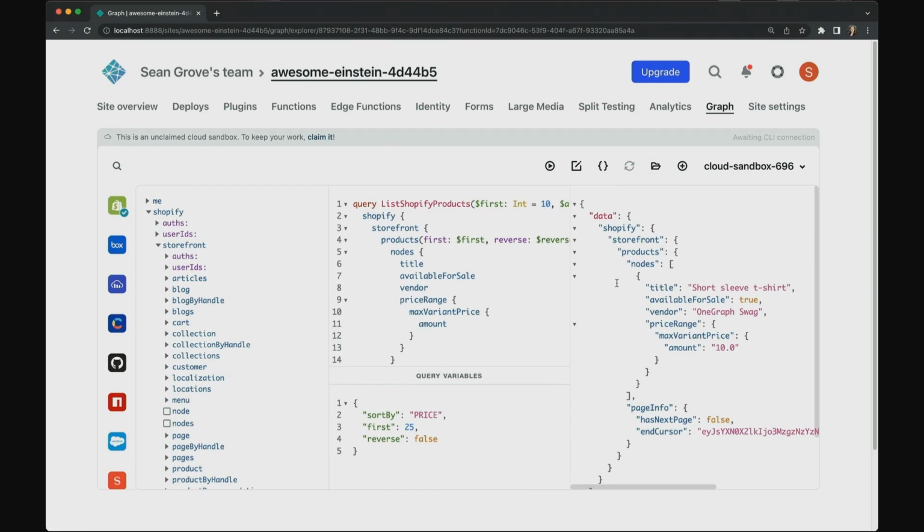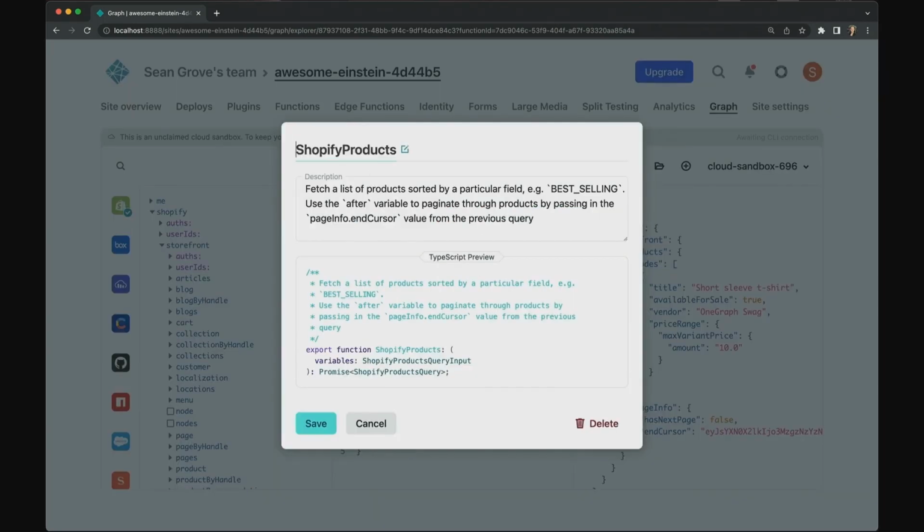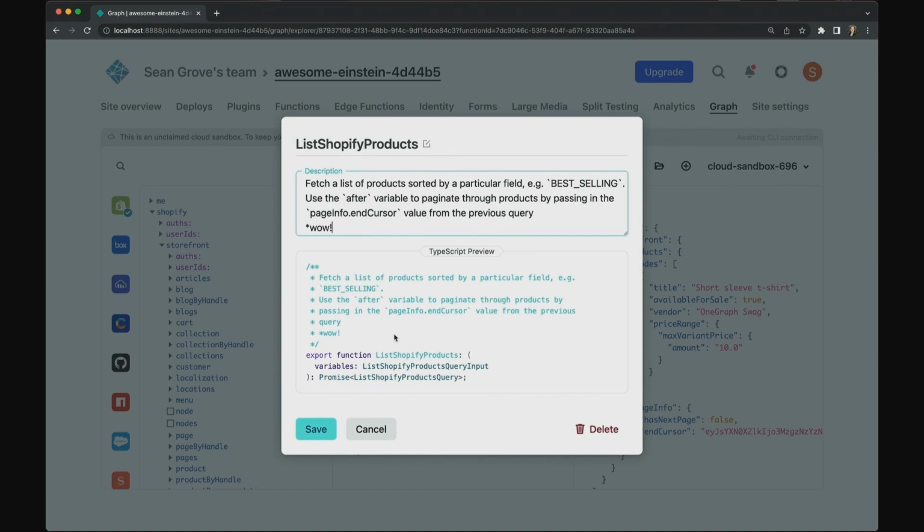Now that I got some data back and I've actually created and added some elements to my library, there's a question of how do I actually use this? What is this going to look like whenever I'm consuming this from my JavaScript or my TypeScript application? We can come in here and actually edit things like the title and the description, and we have full Markdown support in here. And so we get an example of what this is actually going to look like whenever we're using this from, say, for example, VS Code.